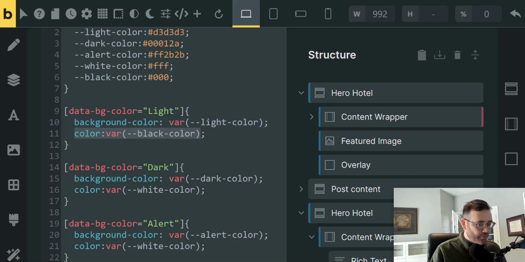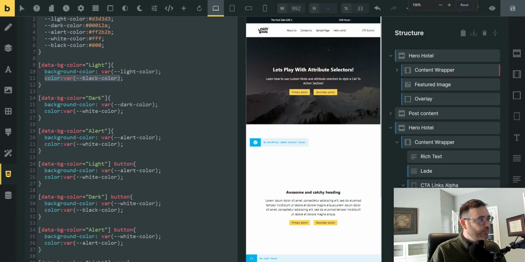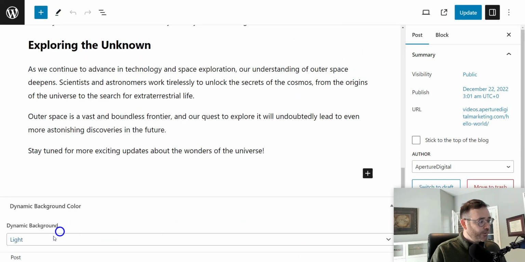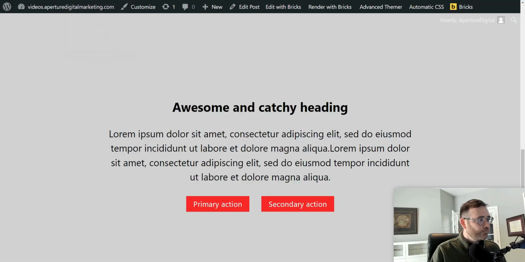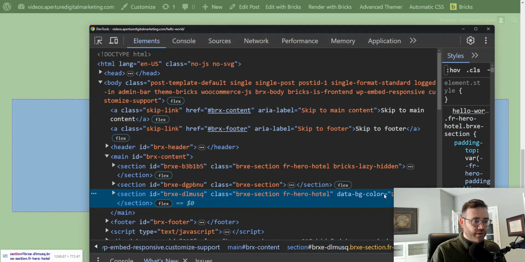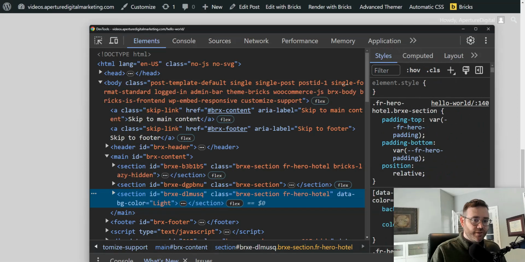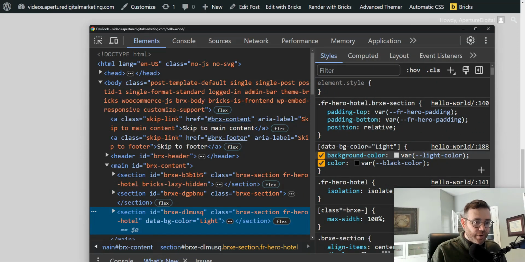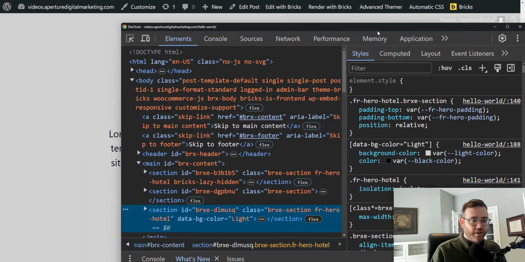So if we want to test that real quick, we'll go edit the post, make sure this says light, refresh, and as we saw earlier in the DOM, data-bg-color is light, which is going to give us these styles here. Background color is light, text color is black.